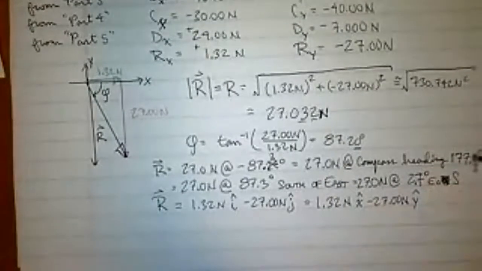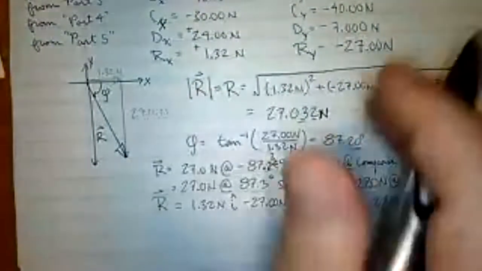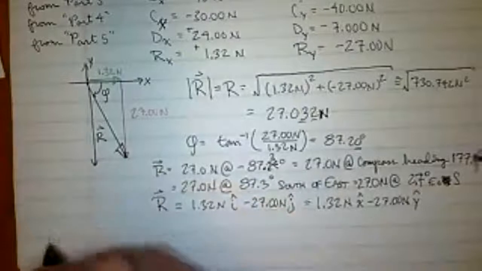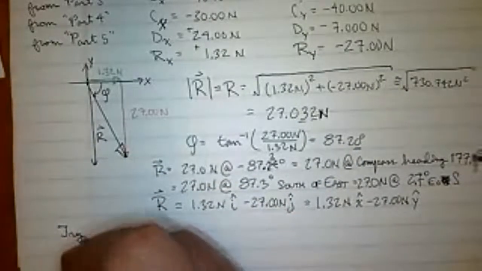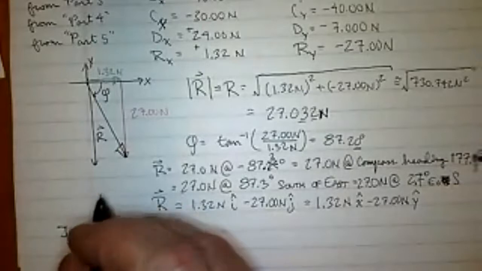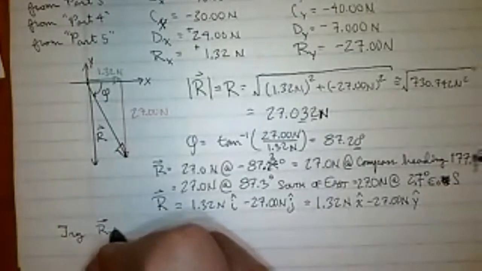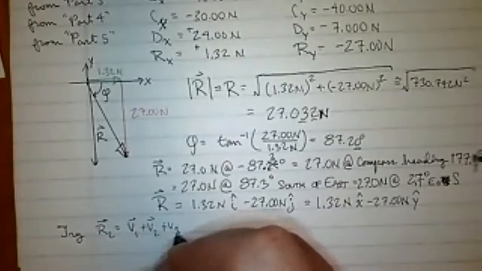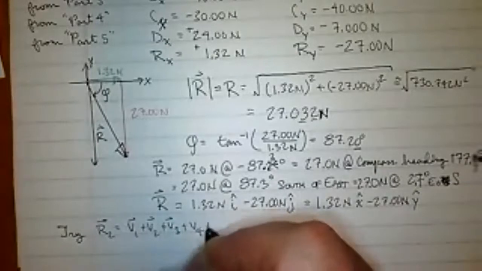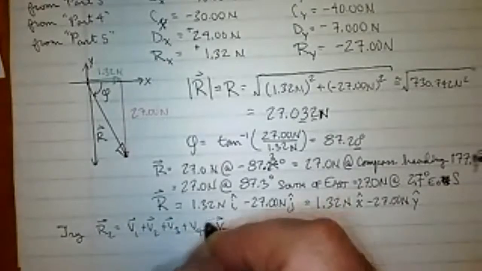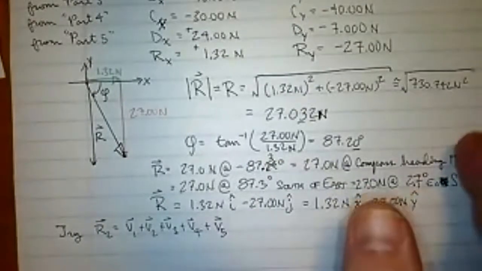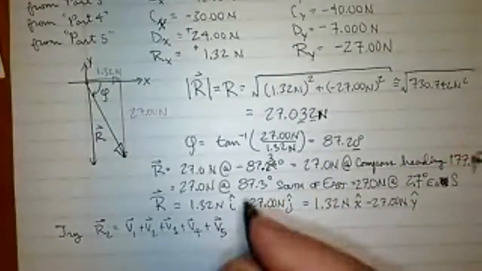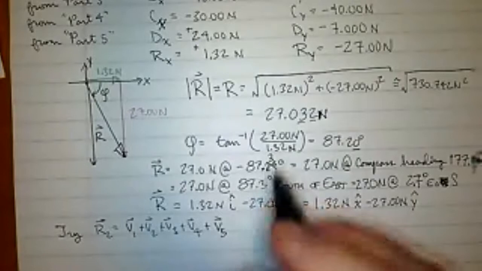That's good enough, but let me give you something to try. Again, now that you have all this, you might want to stop and see if you can work it all out yourself. But when you're done with that, I suggest you try the following. Try finding the resultant, we'll call this R2, which equals V1 plus V2 plus V3 plus V4 plus V5. So these are the 5 vectors we gave you in parts. Basically, I think parts 1, 2, 3, 4, and 5. It might have just been 2, 3, 4, and 5 that we gave to you.